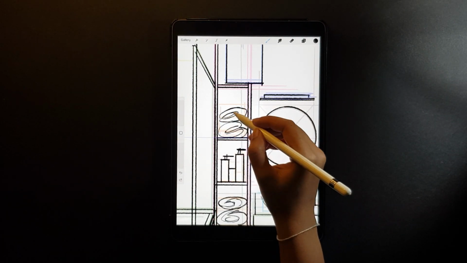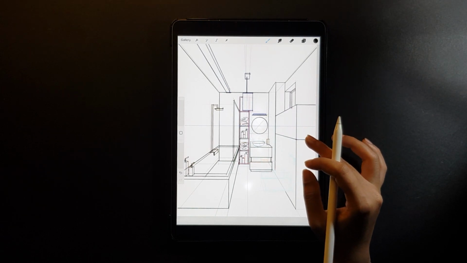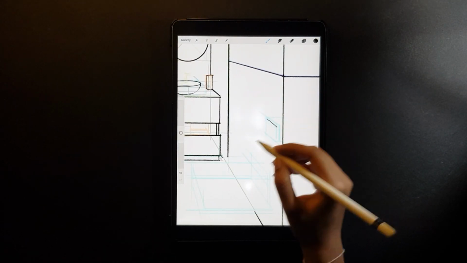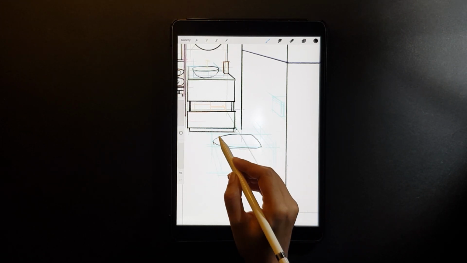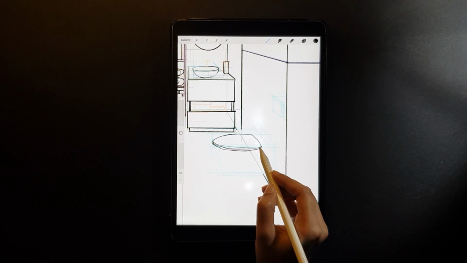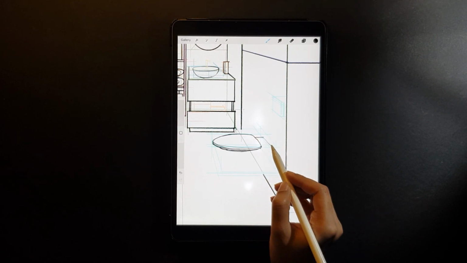It's just I'm detailing out every item inside each guide. So now you can see that I'm making a WC. For drawing curved lines, you need to make sure to turn off your drawing assist option.